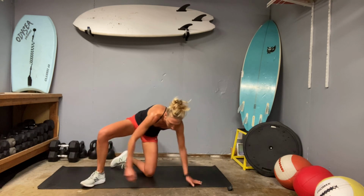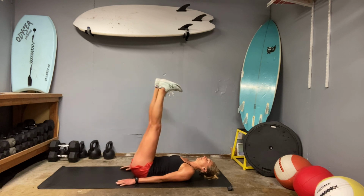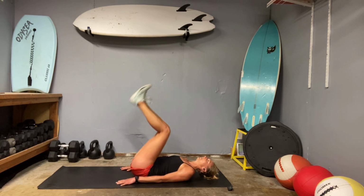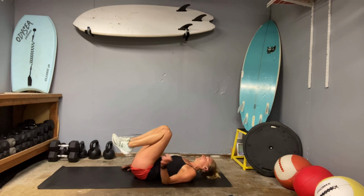Time. Whew. This is it, bottom of the 5th. Try to make sure you're not using your neck to try to get more range. Spread across those shoulders. Time. Lovely, lovely. We made it. Well done.